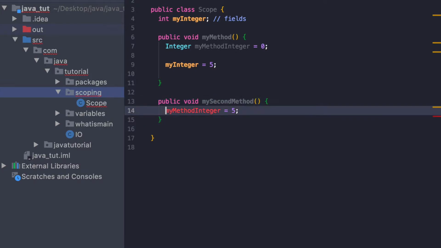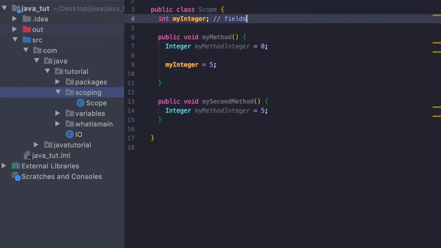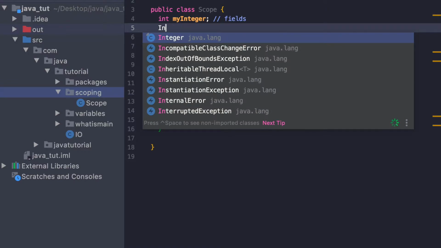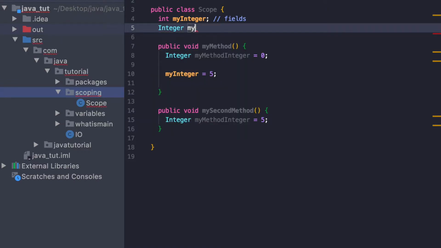So for example, if I instantiated another integer calling it myMethodInteger, I could define it again because it is local to the scope. However, if I instantiated a value called myMethodInteger and set that equal to 5, this still works.